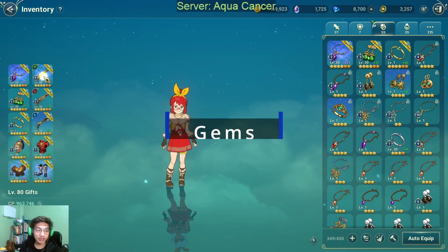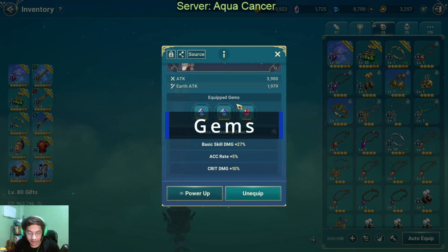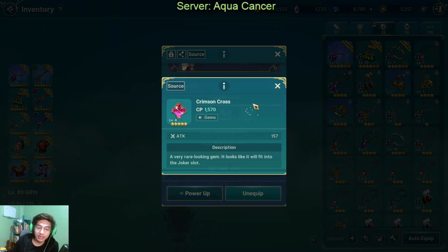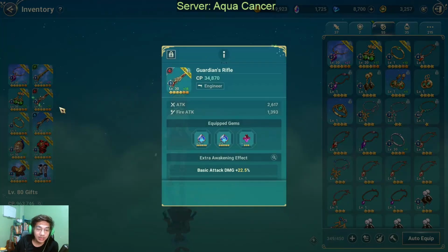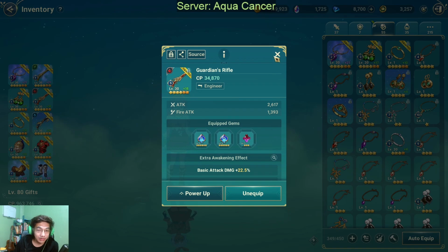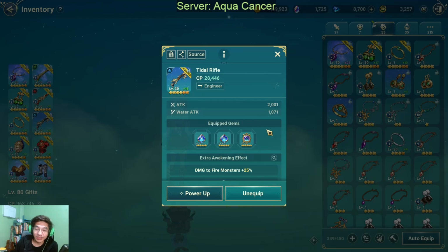Okay, so for the gems, these are the gems that I have. So usually it's going to be crit accuracy and then Crimson Cross for the Joker gem. Okay, so crit accuracy, Crimson Cross. This one has crit accuracy, Crimson Cross. And this one, this is double crit. And well, this is one of my first mistakes when I started out with the game. Well, we only had Golden Jubilee when the game started. So Crimson Cross was not yet an option for us.